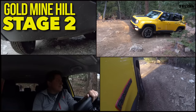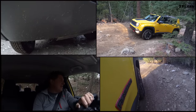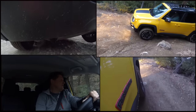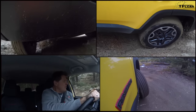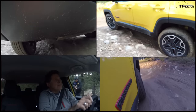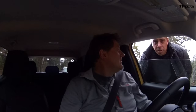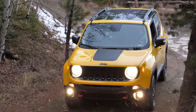Now the reason we stop is to make it harder on the vehicle, in this case the Jeep. We lose all momentum. So now the algorithm's gonna come into play and try to find out where there is traction. So I lost traction for a second, found it, floor, it's working hard, and there it goes. Yeah, it's pretty easy, not very dramatic, but this is where it's gonna get hard, stage three. Dude, stage three is really kind of washed out. Yeah, that hole is really big, and I was about to say that front end tends to kind of dig in. All right, wish me luck.